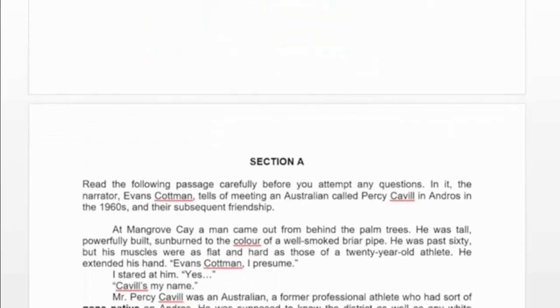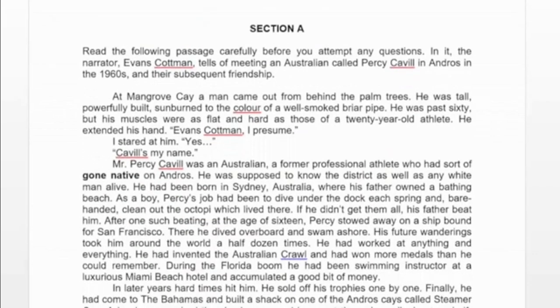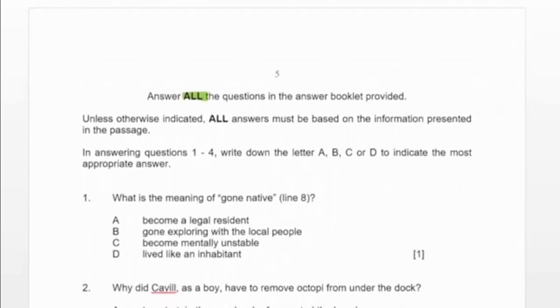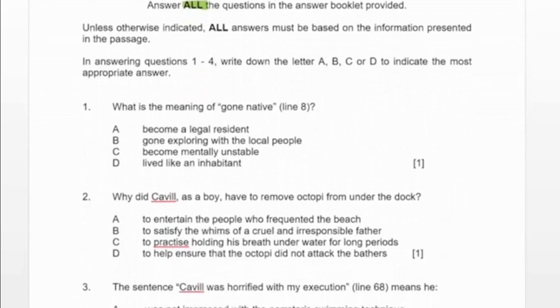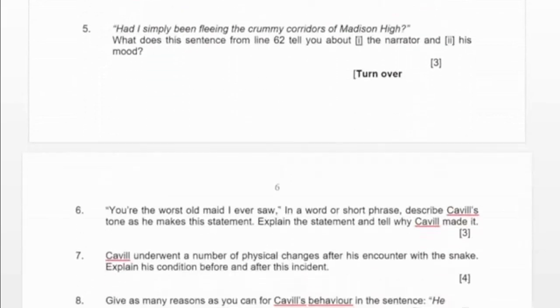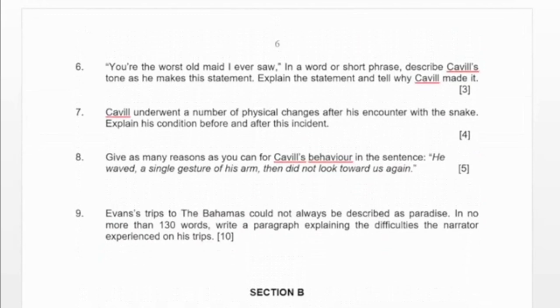There are 2 sections to paper 3. The first section contains the passage. Once you've completed reading, you will now move to the question section. There are multiple choice questions, short answer questions, and summary writing questions. You must pay attention to keywords and key expressions as well as task words. These will assist you with understanding what the question is asking you to do, and then you will be able to respond to the question in an effective and accurate way. Another important note is to pay attention to the number of points at the end of each question.